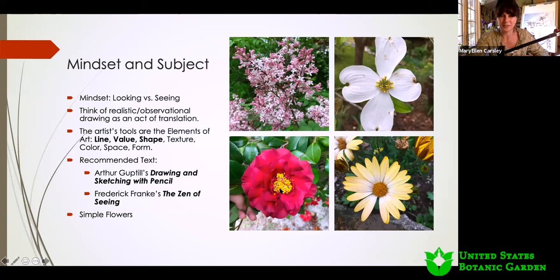Now, some recommended texts for your bookshelf are Arthur Guptill's Drawing and Sketching with Pencil, as well as Friedrich Frank's The Zen of Seeing, which is a delightful book that's entirely hand-drawn and handwritten. If you're curious about learning more about the mindset of drawing, the Zen of Seeing I highly recommend. And for delving deeper than we're going to be able to do in the time that we have today, I recommend Guptill's book.